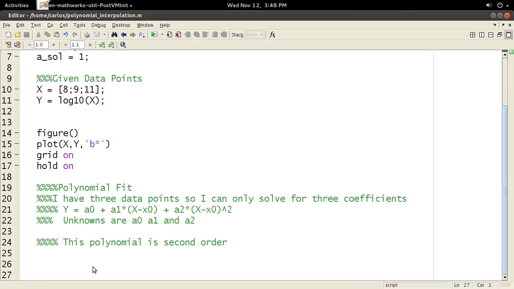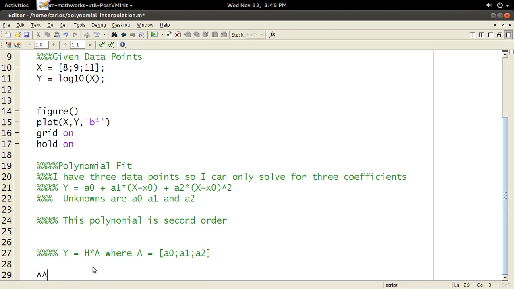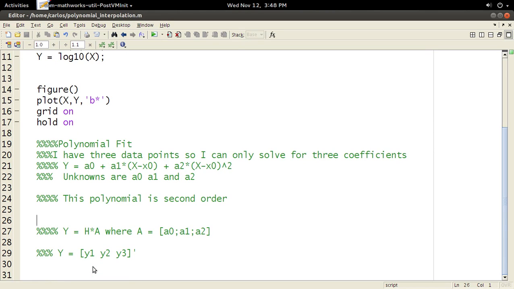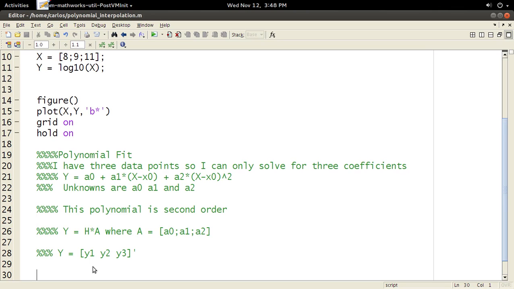To fit that, I need to get my equations into y equals H times A, where A is A0, A1, A2, and y is y1, y2, y3. We've done this a million times before in least squares regression.